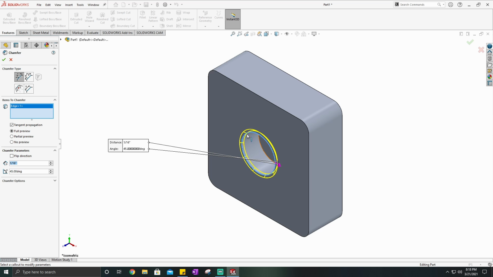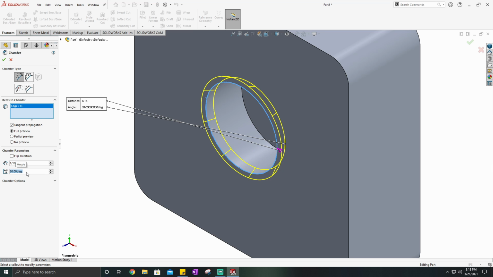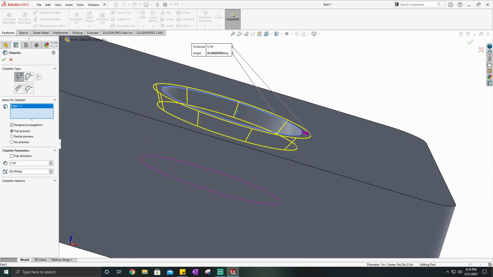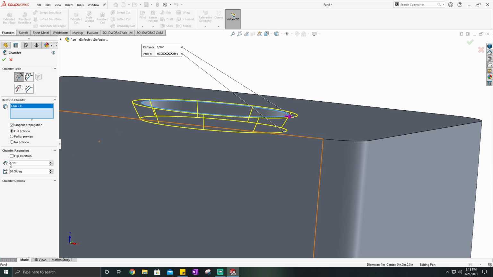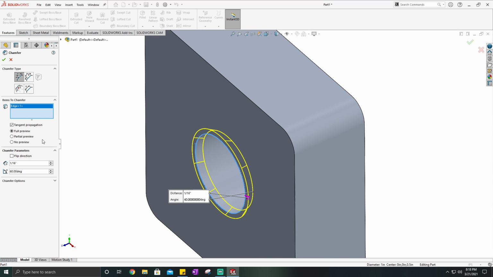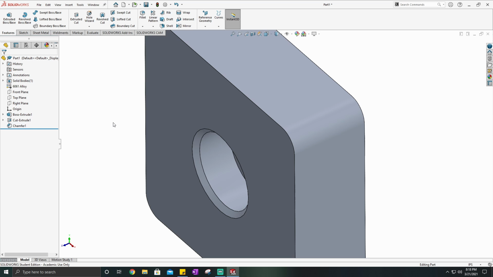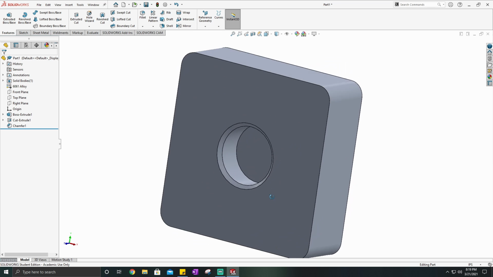So again, we'll do a 16th, and so that 16th is a square dimension length. And I can also change the angle. So let's say I want a 60-degree chamfer. So it's a little bit of a harsher angle chamfer. Typically 60, 45 I think are common. And then the distance, this dimension here, 1/16, would be the length of it. And so that's the length of your chamfer by the angle of your chamfer. So then I'm going to put this back to 45, just keep it even, add a 16th, go ahead and click check, and then you can see there that it gave us a tiny little chamfer around that area.